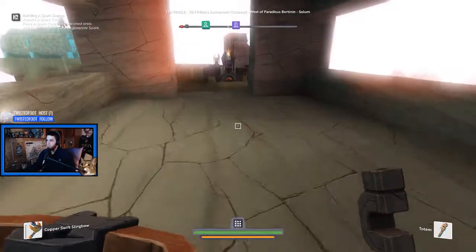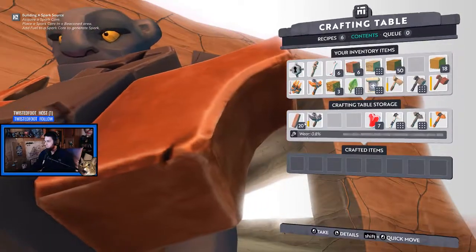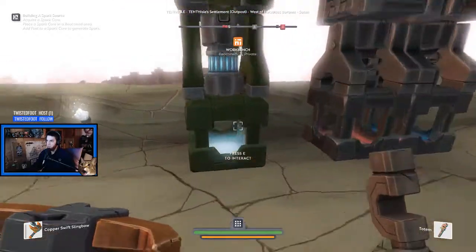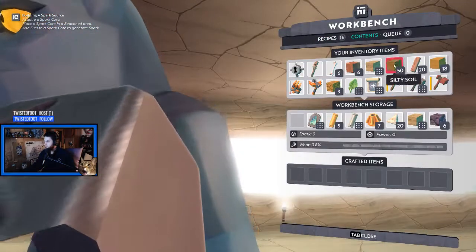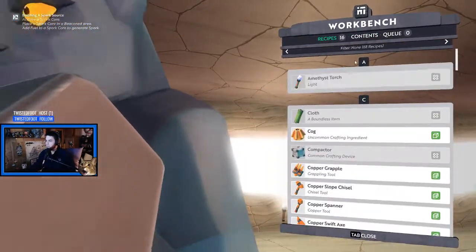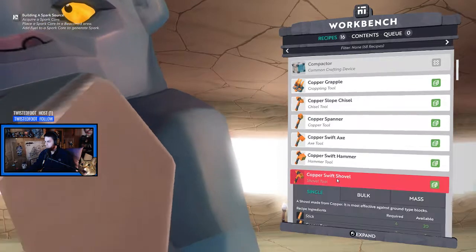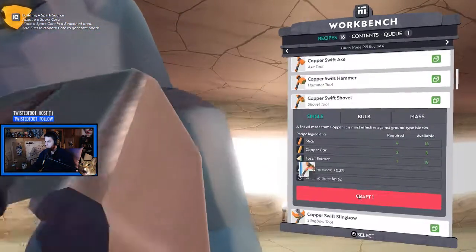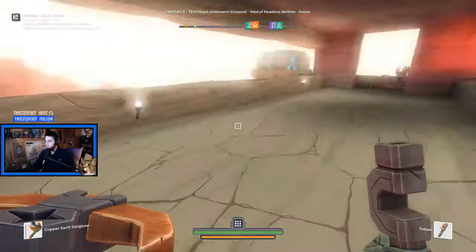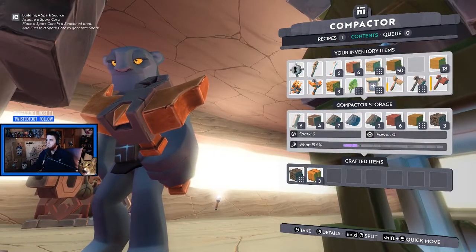What? Oh, no, I have some. Well, I should start making some tools at least. That's not going to get us very far, but it'll help. What do we want? Need more copper. I thought I had more. No, I don't. Interesting.